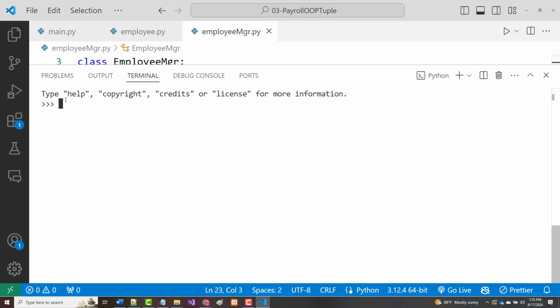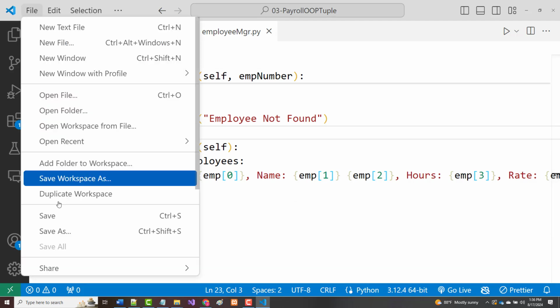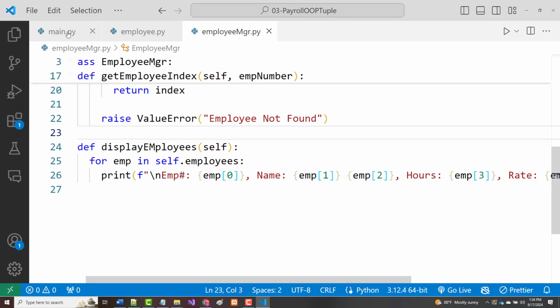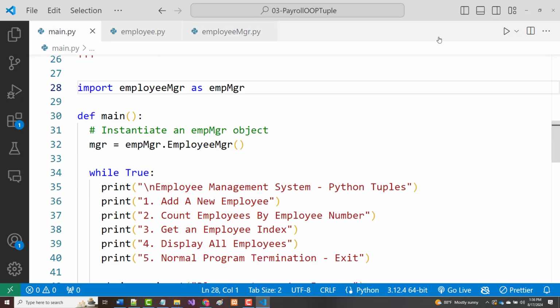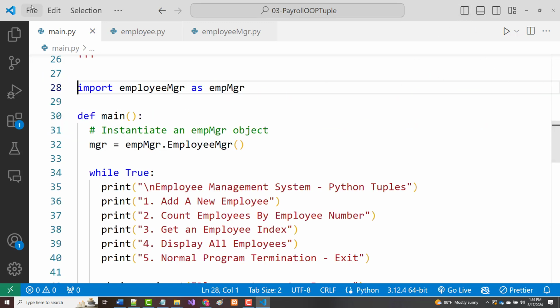All right, and there's some garbage here. So let's see if we do a file, save all, if I'm going to have a problem with this when I run it or not. Yeah, it's still giving me that invalid syntax. Okay, that's not a problem. Let's do a file, save, and remove.